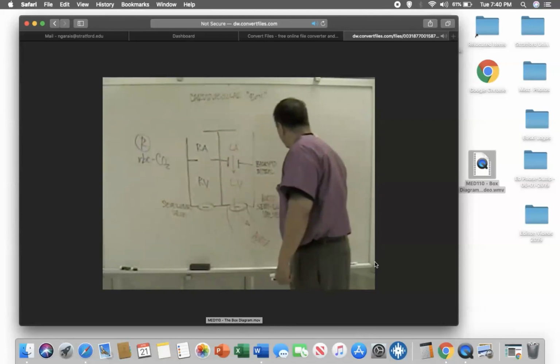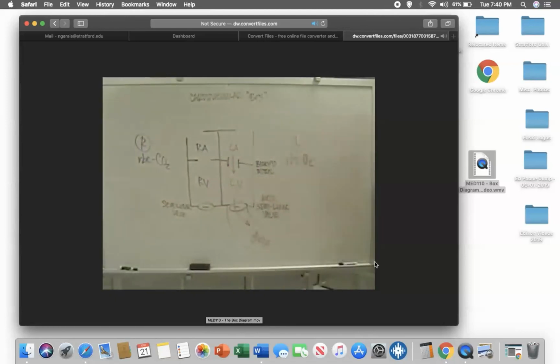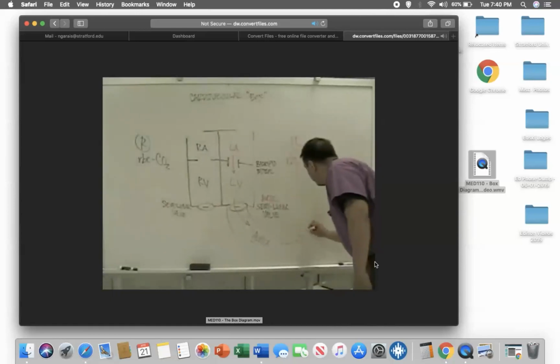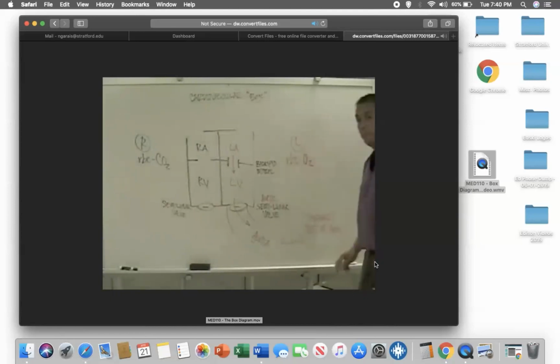And what side are we on? We're still on the left side. What side does the aorta have to come out of on the real heart? It's got to come out on the left side. After it goes to the aorta, it goes to the rest of the body, what we call the systemic circulation.